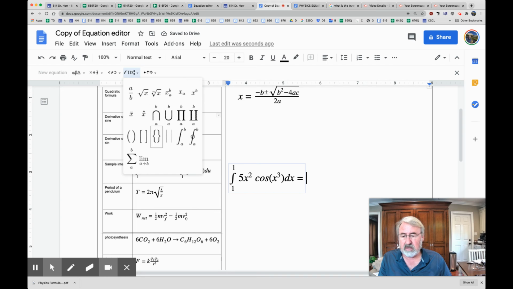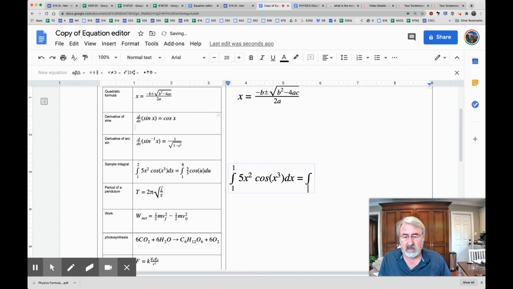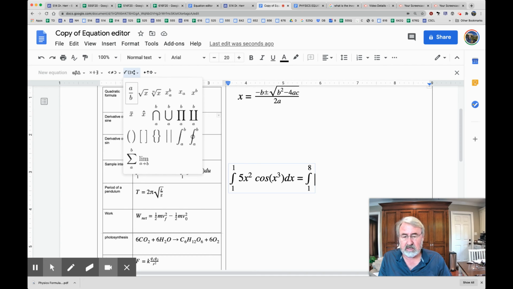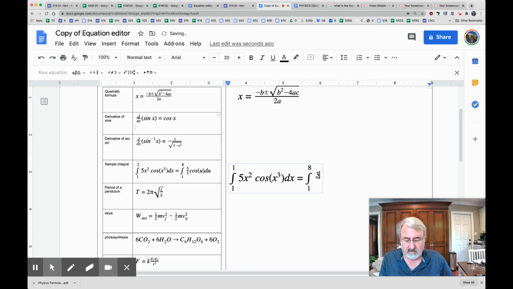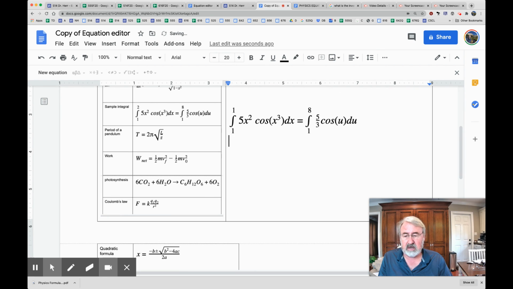Just say, okay, another template. That's going to be another integral with limits. So I'll put there starting from 1, right arrow to 8, right arrow. Now I have a fraction, so I'll have to put in the fraction, which is going to be under the mathematical templates right here. That's going to be 5, and then right arrow 3, and then again the right arrow to get me out, cosine, and then u du. Right, again, if you press enter and then enter again, it's going to take me down to the next line.